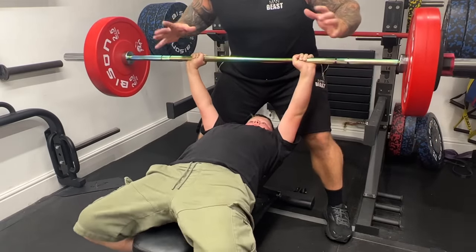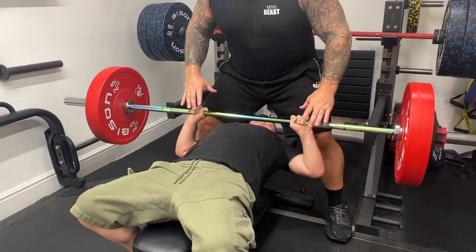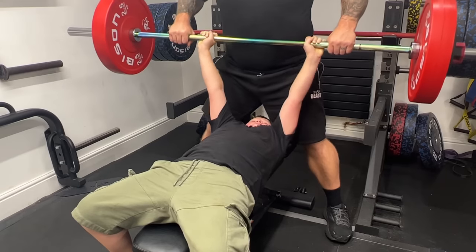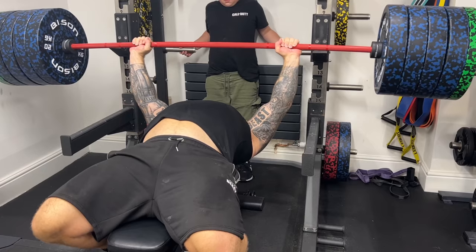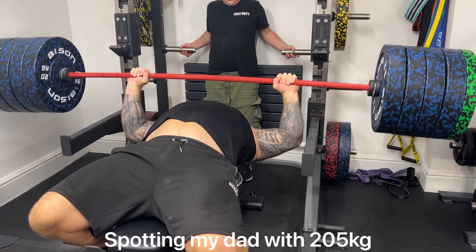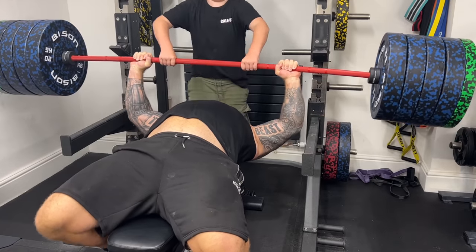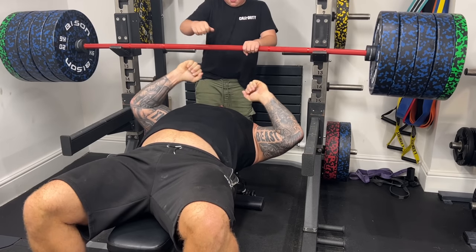5. Get those feet, everything anchored, Max. Come on, 1 more. Come on. Touch and go. Come on. Come on, press. Come on, get it. Come on. Good. Awesome. 6. Good lad. Help me up. Oh, Jeez, bro. Good work.